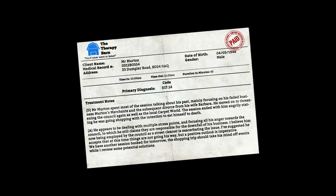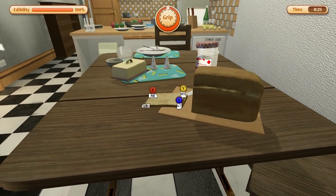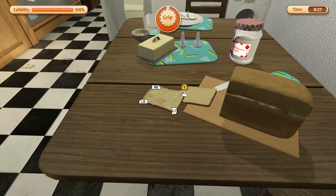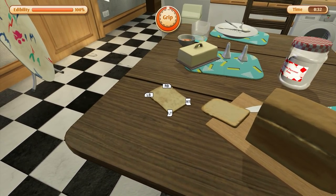Okay, so I click the first level, and now we've got some sort of therapy receipt. I think we may be about to drive a man to insanity via bread. Okay, we're in. How do I make bread go? Oh, there we go. The left analog stick lets me shuffle the bread around. Shuffle, shuffle, shuffle. What do all these buttons do?